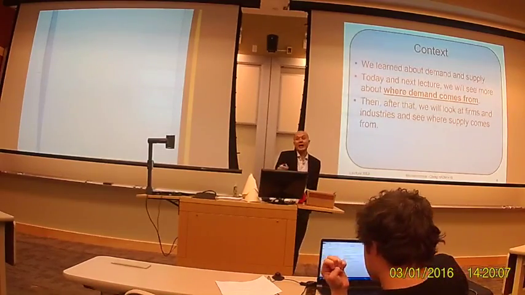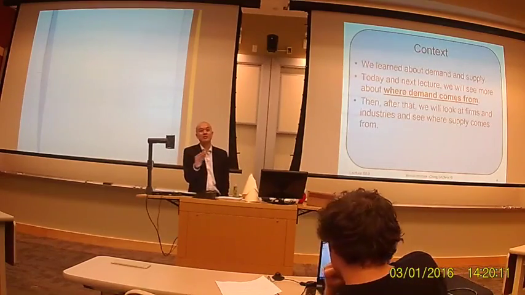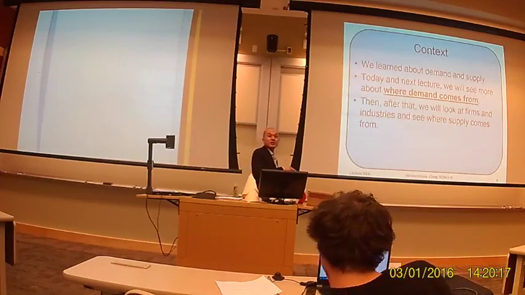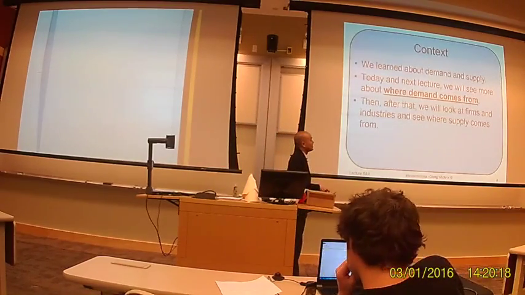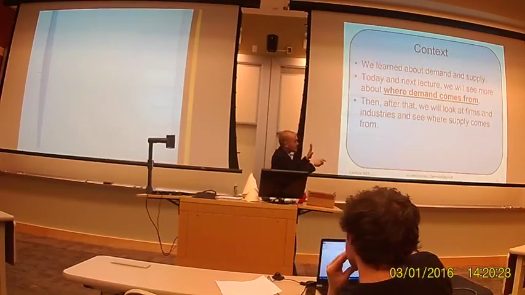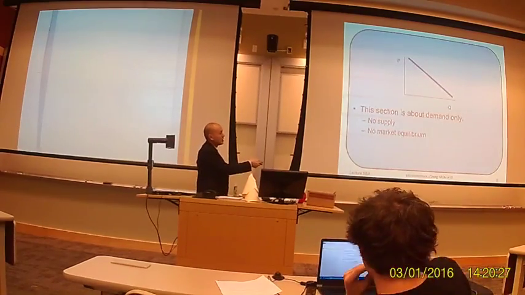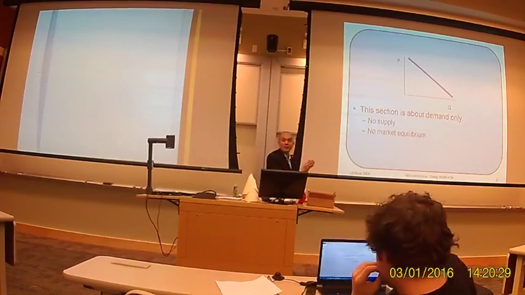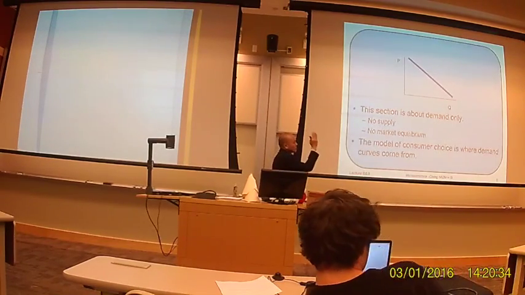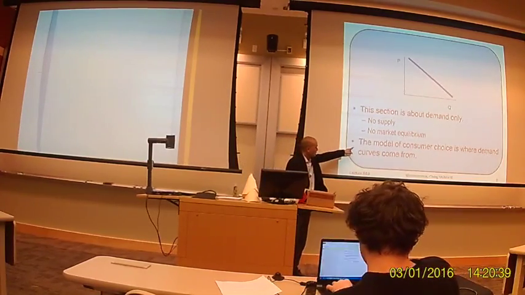There are principles about how elastic or inelastic someone would be, depending on the time period or necessity versus luxury, but there are no hard and fast rules. Once we get to businesses, we will have really nice hard and fast rules. It will be less fuzzy. But today we're doing demand in this consumer optimization, consumer maximization. So this is only about demand, no supply, no market equilibrium. So if you say supply, I will remind you that in this section we're not talking about supply, we're just talking about the demand side.